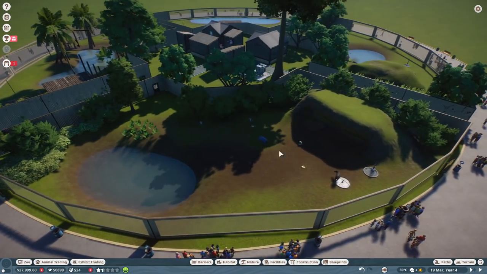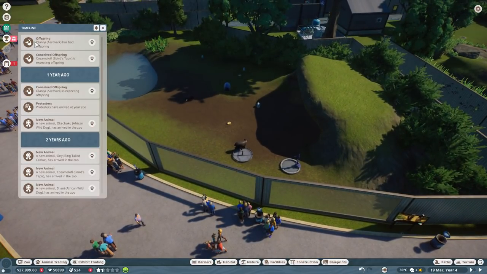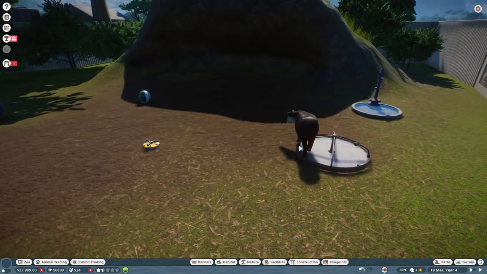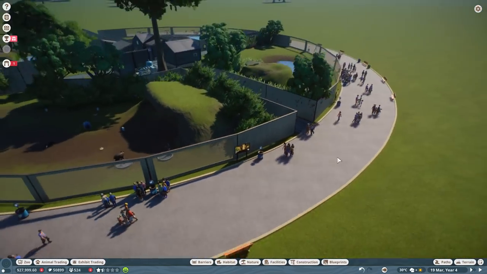Round here, I didn't do much in the Baird's tapir area. Let me show you. Our aardvark has been born, and our Baird's tapir has conceived. Where are you? You're over here. Yeah, here you are. Offspring due in July. Oh, so we're going to have a little baby tapir running around. Brilliant.